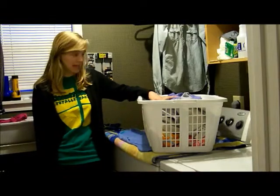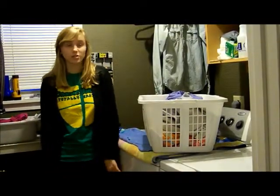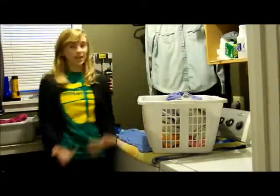Now that we are done drying, I have a couple tips for folding and hanging. My first tip is that you should try and get your clothes out of the dryer while they're still warm, so you can smooth out the wrinkles and you might not have to iron.